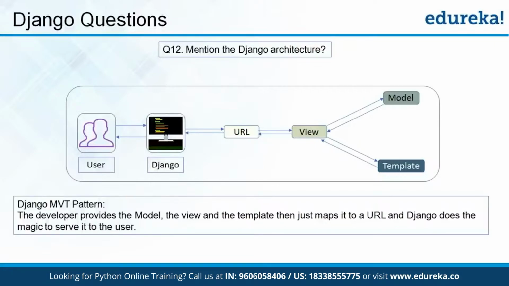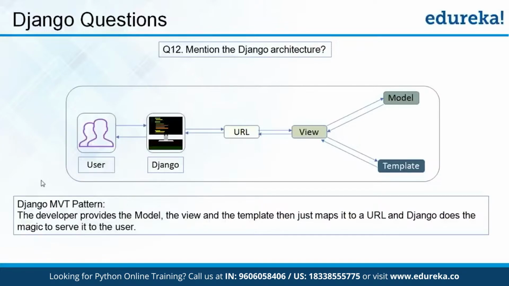It is similar to MVC, which is model view controller, but here the model is similar in both MVC and MVT. The view over here functions as a controller itself. This V, the view in Django, functions as a regular controller. It takes care of all the controller aspects. Whereas the template, the T, is similar to the V in MVC, the view in MVC, because T is basically the templating part where you have your HTML templates, your text templates, you've got different types of templates, typically your HTML templates.